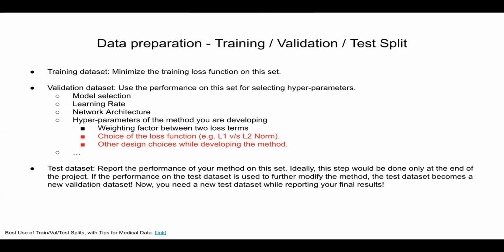Something like that. I don't want to use the test set for making this decision, because if I do that, then the test set has become the validation set, right? So I don't want to use the test set to influence my method development. Ideally, I would use my test set only 2 hours before submitting the paper. But we all know how that works.